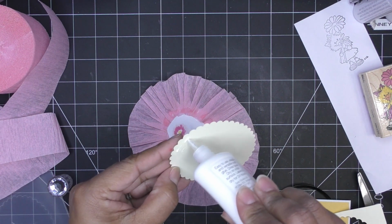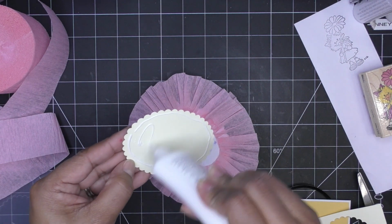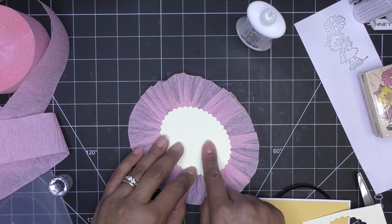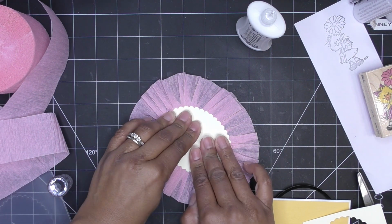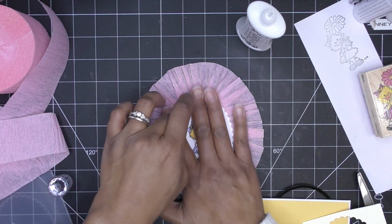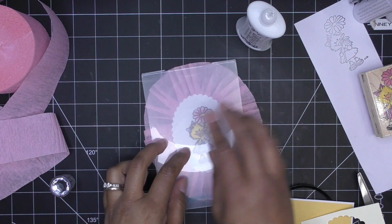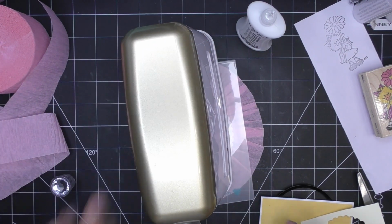Okay, and then also I can pop it up on my card base, instead of worrying that this might come away later or something. So I'm just gonna eyeball through here and see where a scallop is. I saw a scallop here and that looked pretty good. I can see one right there. That looks pretty good. And then we can turn it over and just make sure we're in a good spot. Yeah, perfect. Okay, I'm gonna leave something heavy on top of this for a little bit. So generally what that means is I'll take my cutting folder and put this down, and then I'll pop a marquee on top or my Spellbinders machine on top, and then I'll come back in a little bit.